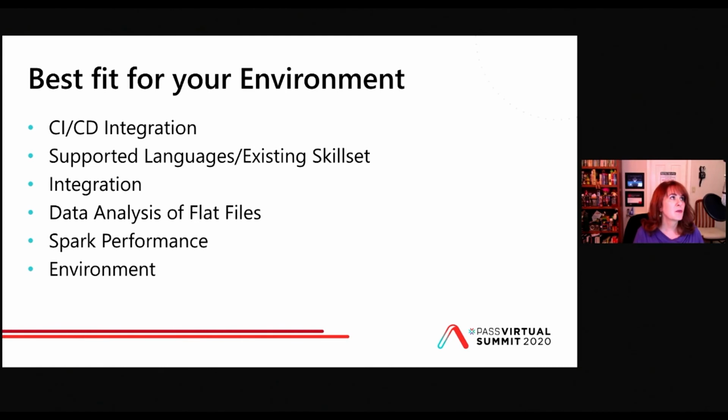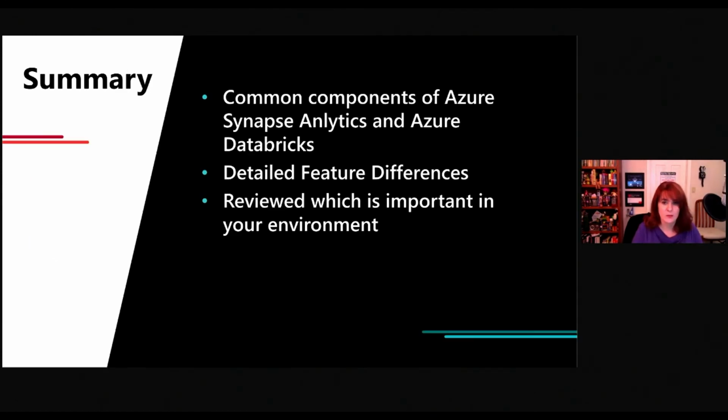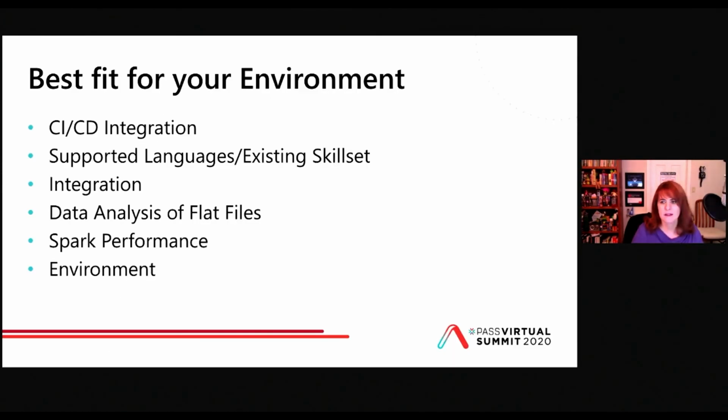And in answer to the question that was asked here, is DevOps going to be incorporated in the future? Yes, but it's not there today. So since it's not there today, if you're making a decision today, then you are going to be using Databricks. Supported language, existing skill set: if you've got a lot of .NET developers that want to do .NET and Spark, then you probably want to look at Synapse. If you have a whole bunch of people who are very comfortable and familiar with R and want to continue writing R for Spark, Databricks.